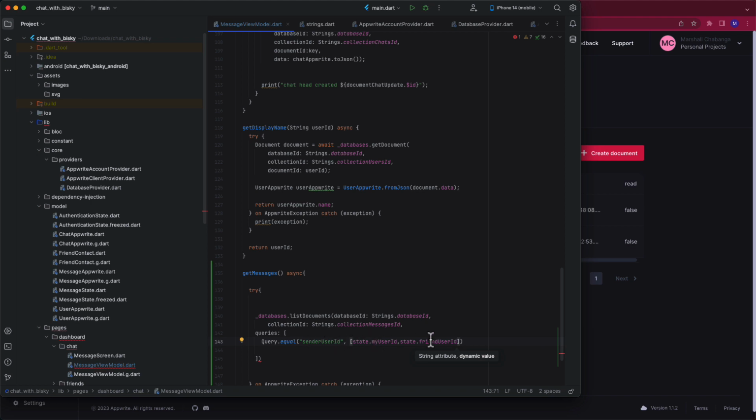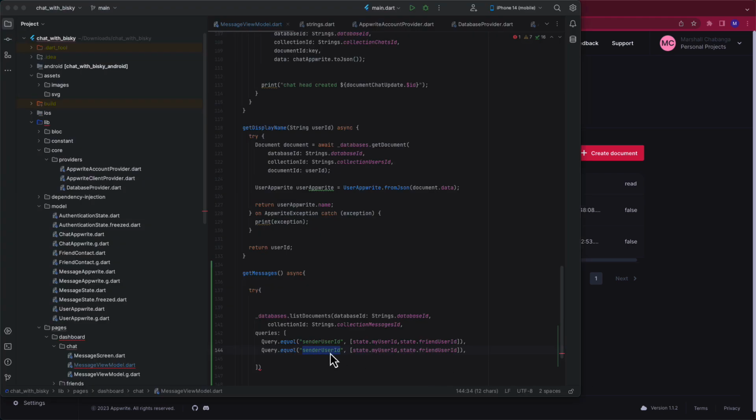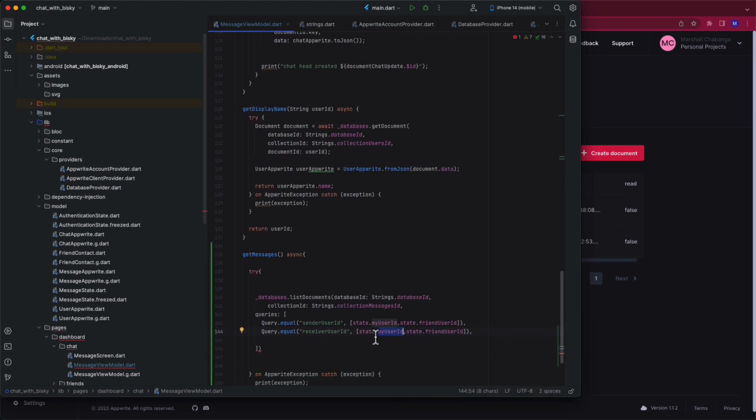Then another query is this one. We want to do the opposite, but here it's the receiver who was receiving. So we want to read all the messages whereby the sender can be this or this, or the receiver can be this or this, only for two matching numbers. Then here the receiver ID is just the same. Here user ID or friend ID, it must match this.